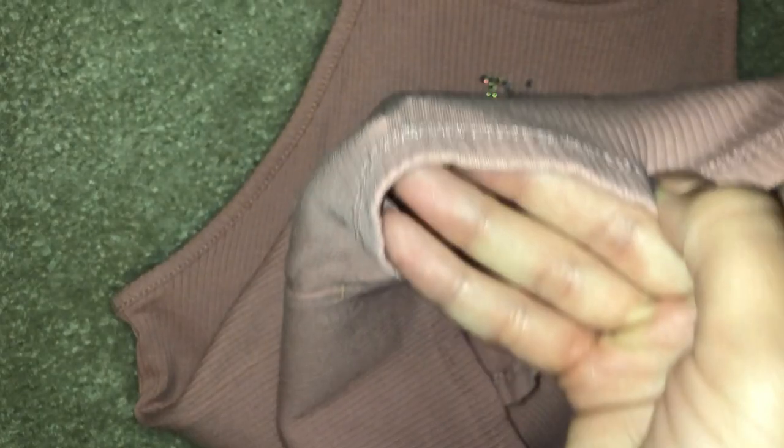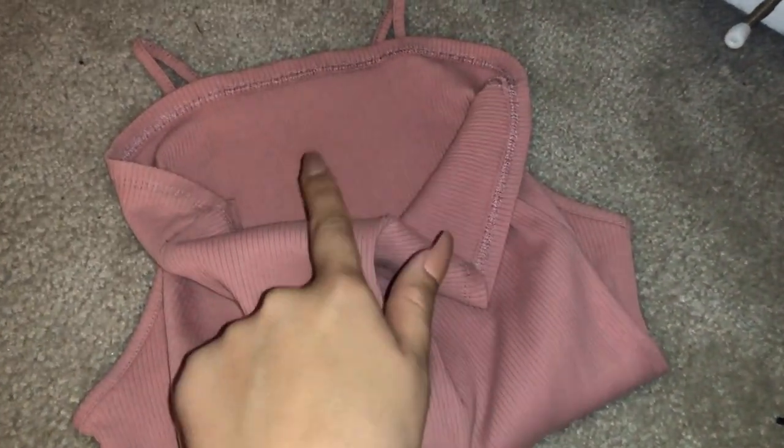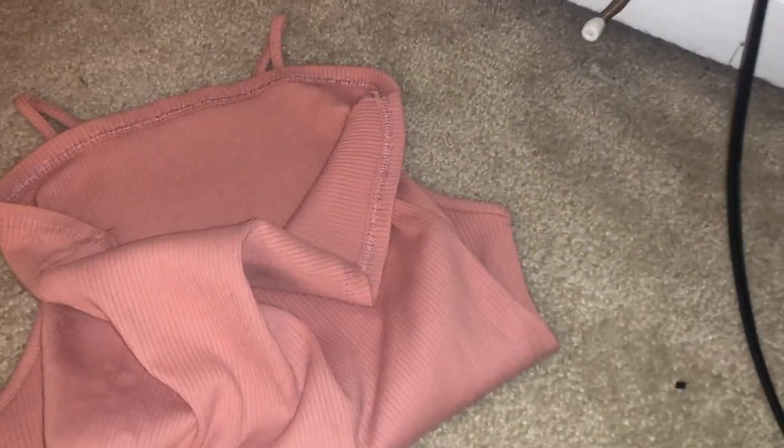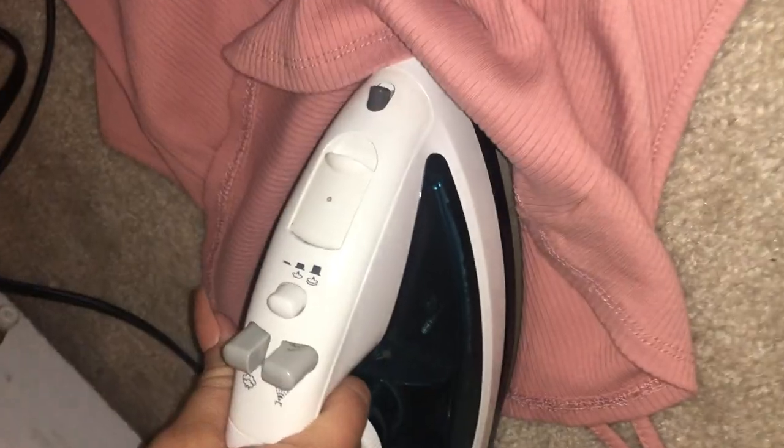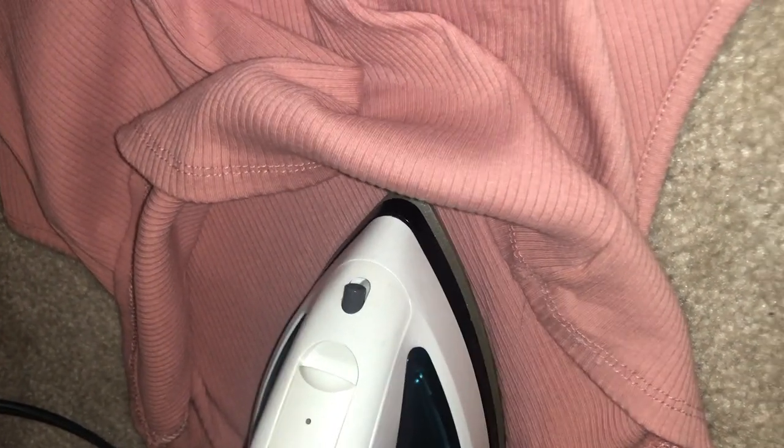Also, if you bump it, it's not going to move because you already ironed them on. So the way you need to iron these rhinestones on is you can take the same shirt and fold it over and put it on top, then put the iron on top — or you could take a different fabric, but I just like to use the same shirt because it's easy. Wherever your design is, you need to figure out and put the iron on top for like a minute or two depending on how big your rhinestones are. I feel like the smaller rhinestones only need about a minute or a minute and a half, but if you have bigger rhinestones I suggest like two minutes. Also make sure you're ironing on a flat surface and somewhere that won't burn.